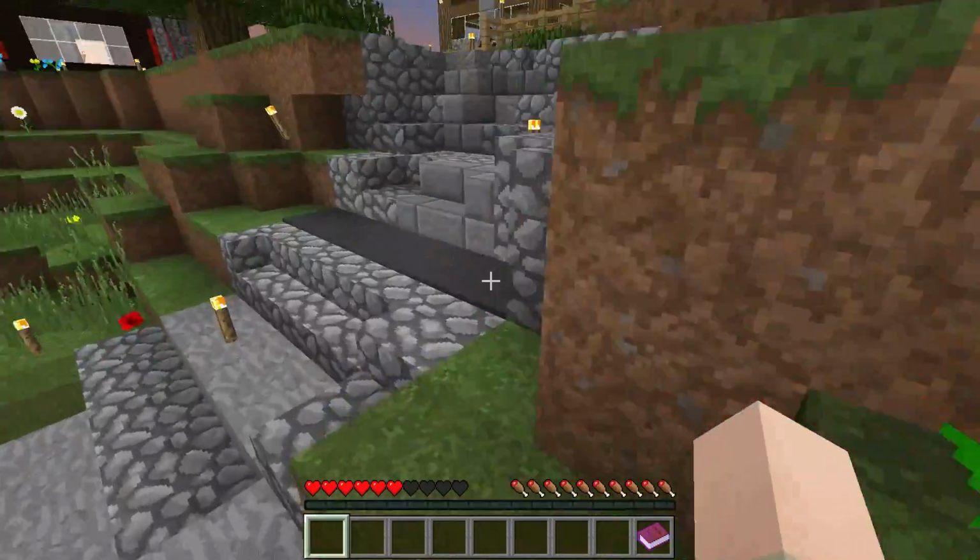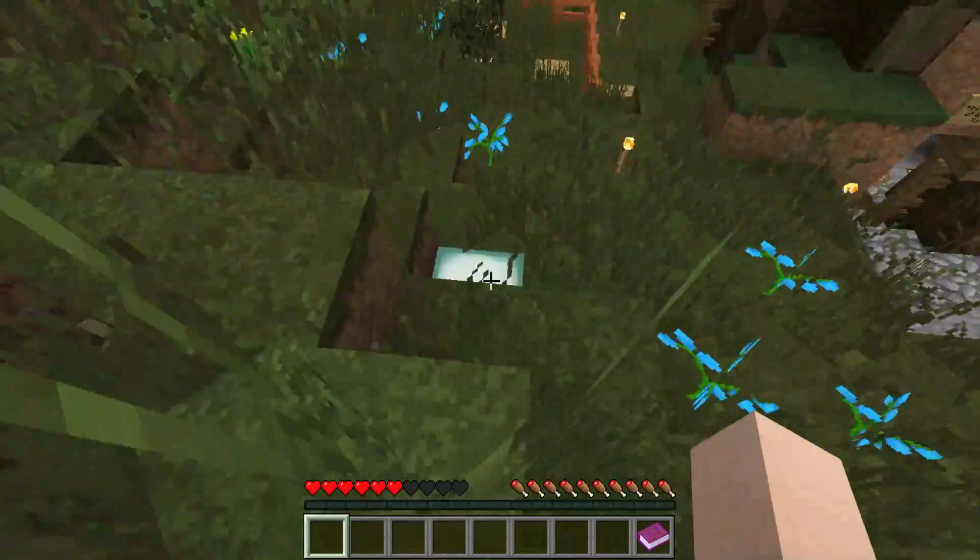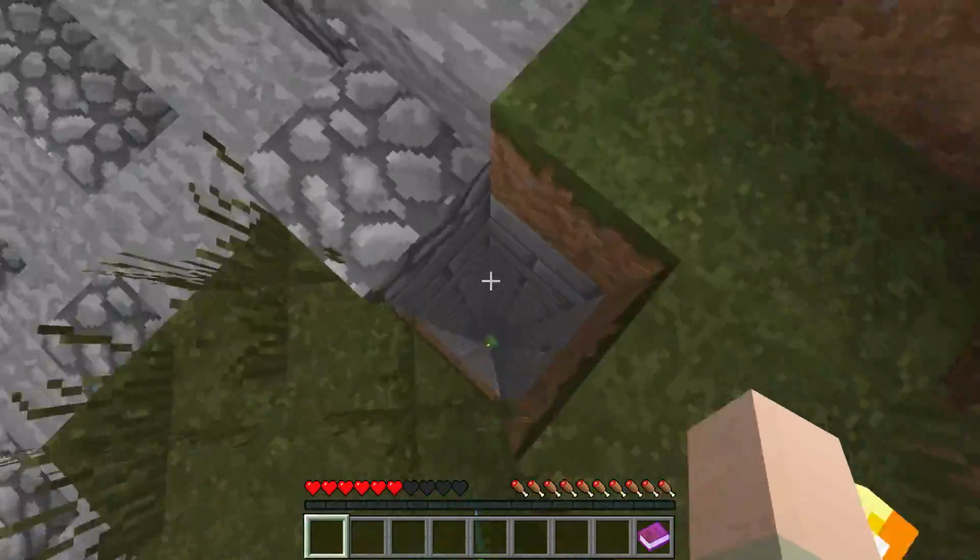Where's the drop down to the town? It should be somewhere around here. I'm not often using this side. Oh, here it is.